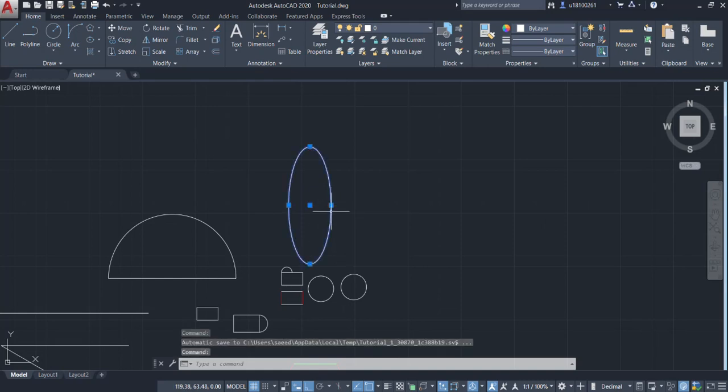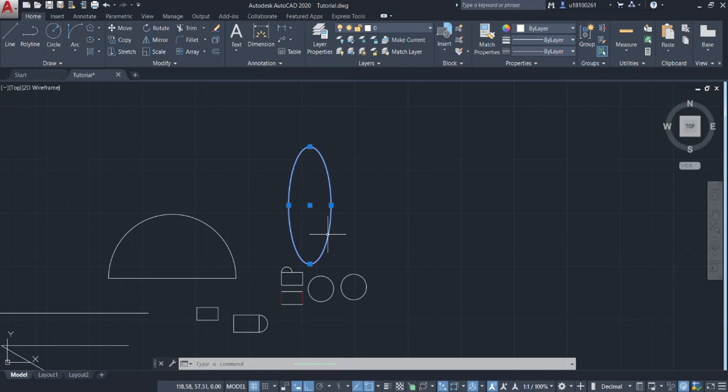So you can just go on this ellipse and press on it. As you see, if you want to know the dimensions of this ellipse, you can press on the ellipse, go on the center, and keep your cursor there. Or you can just go to the sides and keep the cursor there. As you see, it gives you the value of the horizontal and the vertical directions.